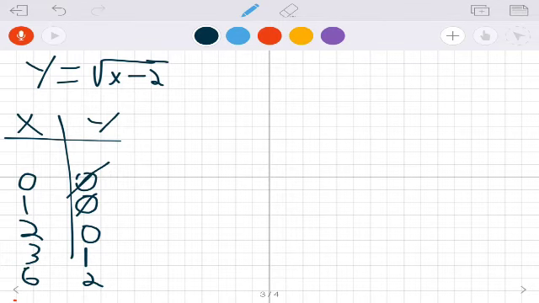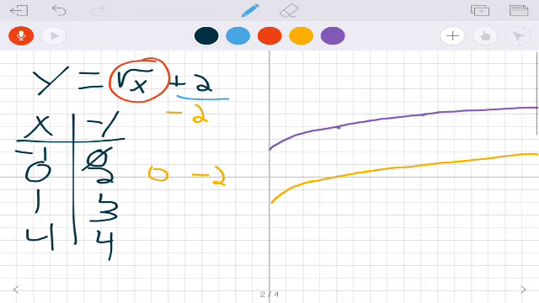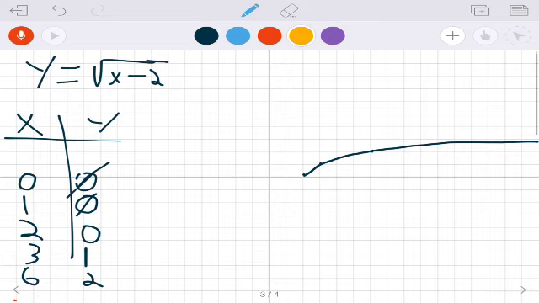So what we've really done here is, once again, we've taken this exact same shape that we've seen in all of these other examples, and we've just pushed it over to the right. And it hasn't really changed much beyond that. So here we added plus 2, that moved it up. We subtracted minus 2, that moved it down. We come over here, we put that minus 2 inside the square root, and that moved it to the right.